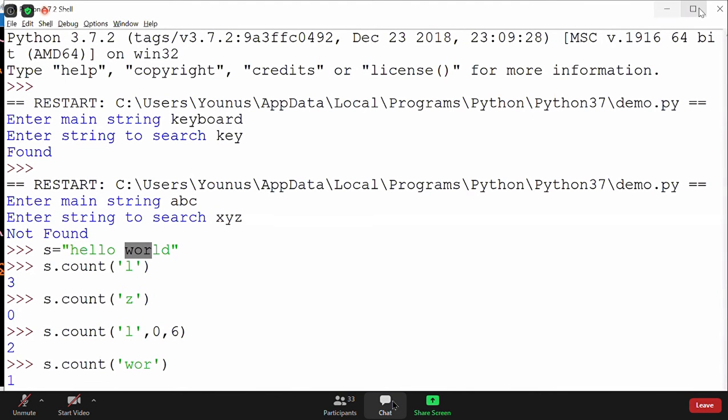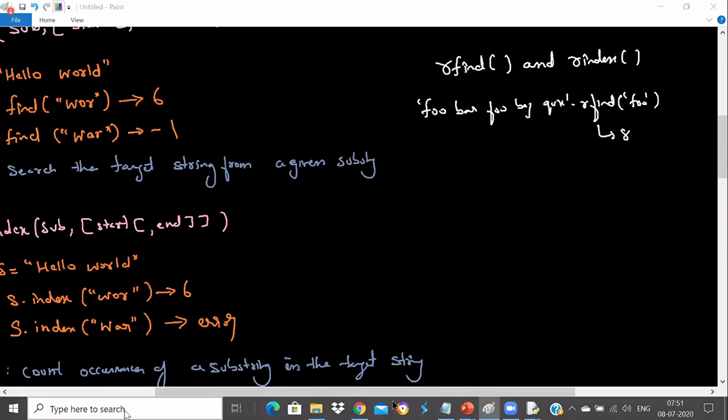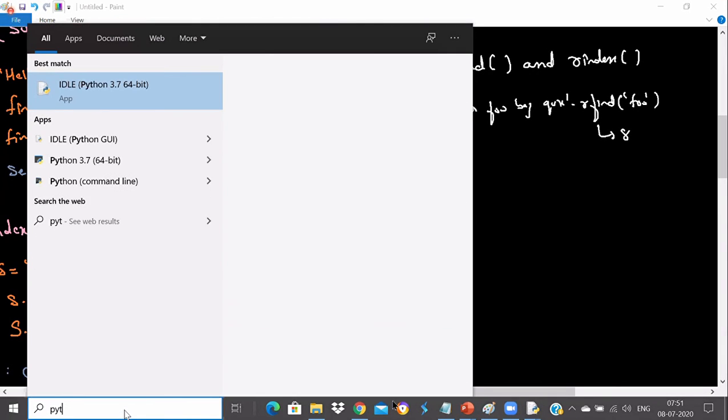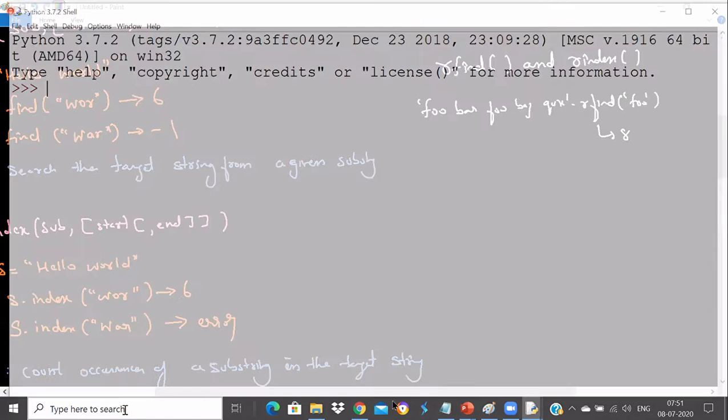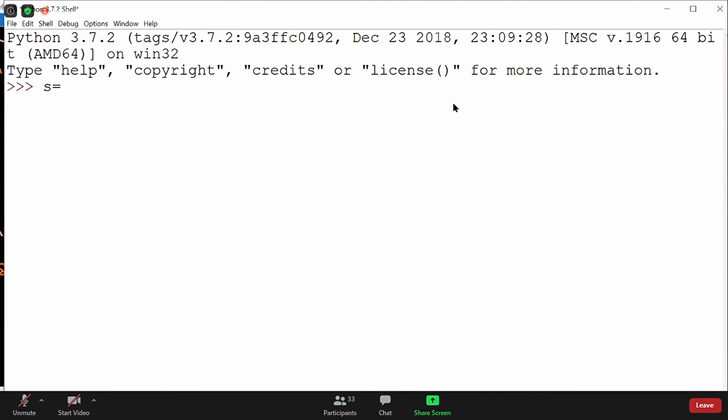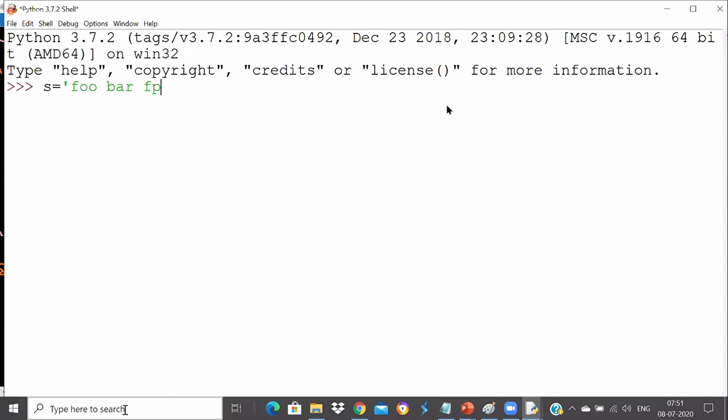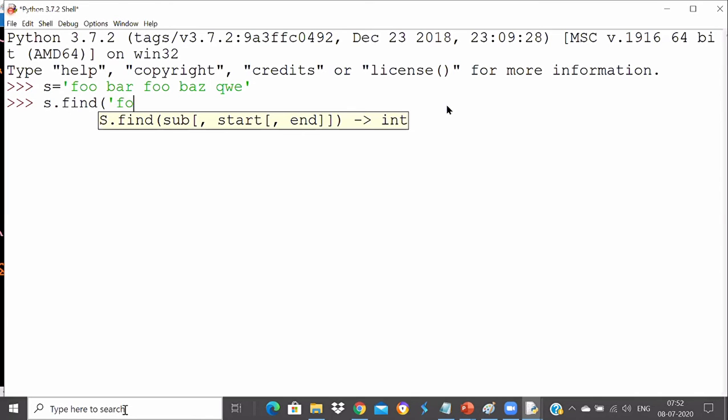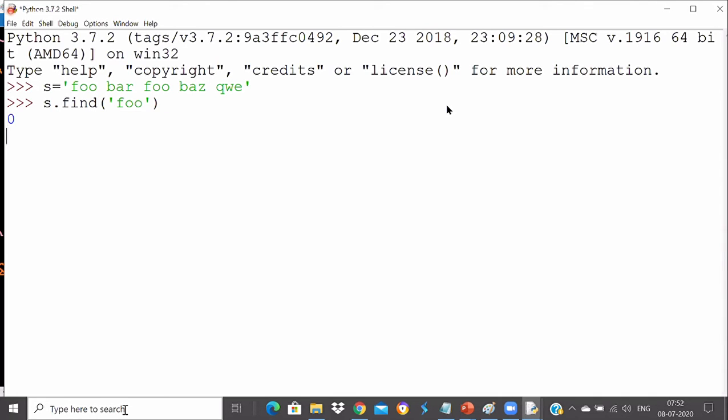So I'll close this screen. Okay, I'll get set ready with another one. Now you see here, I have an example like s is equal to foo bar foo bash and qux, whatever. Now I will say s dot find foo, we know that it will return 0 because foo is found at 0.